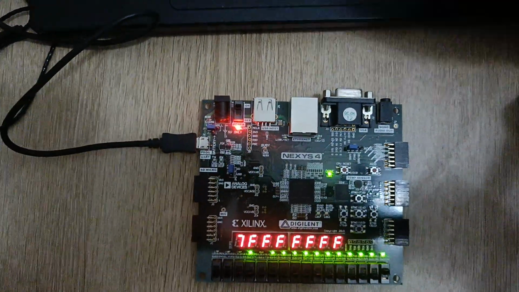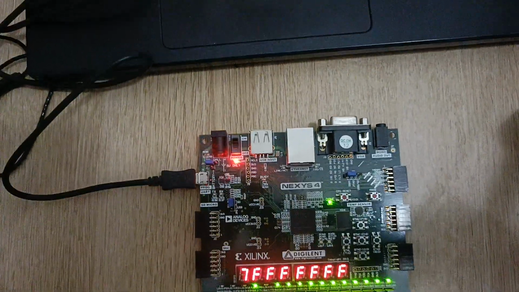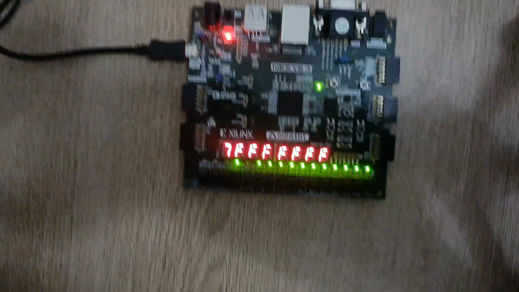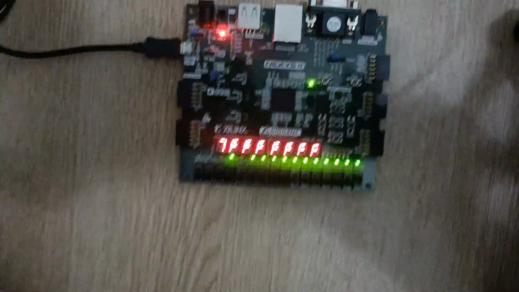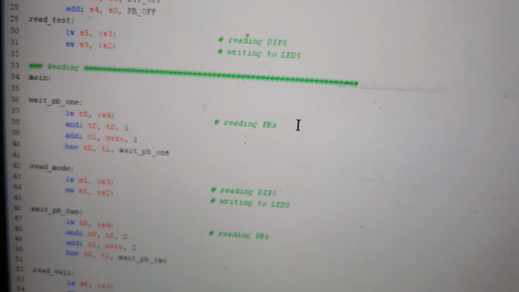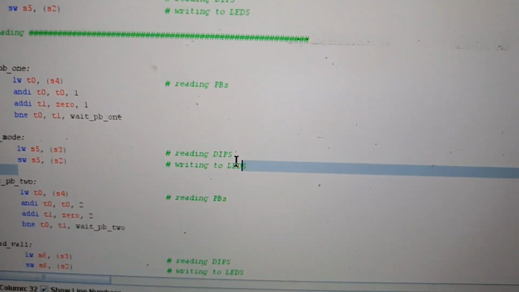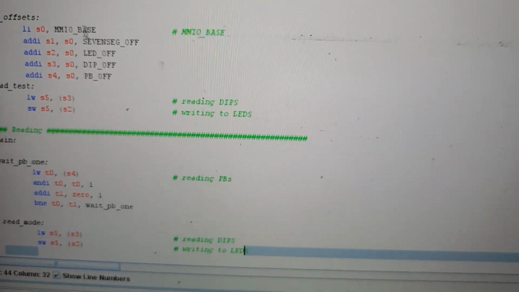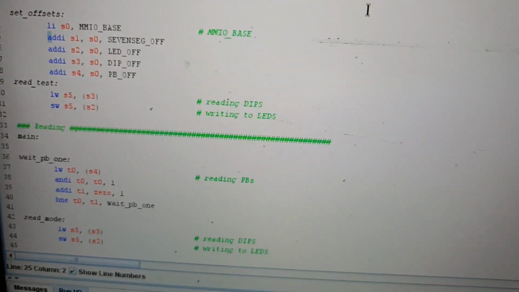How? Through our menu logic. Let's start with the way input is handled. The way input is handled is through memory mapped IO. So that definitely means we need to load word from memory to read the push buttons, for example. LW. And then we also need to store word to output to the LEDs, and not just the LEDs but also the 7-segment display. And ADDI is definitely demonstrated because that's how we calculated our offsets and our memory locations.